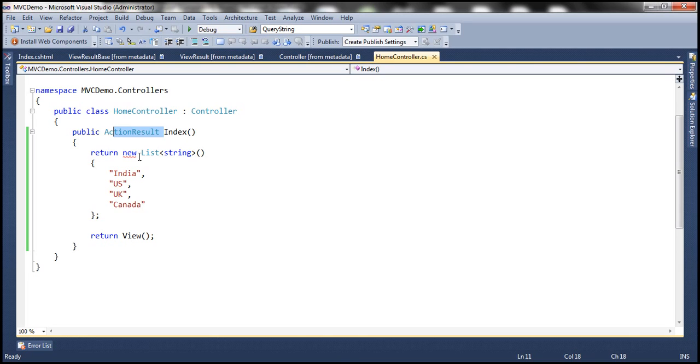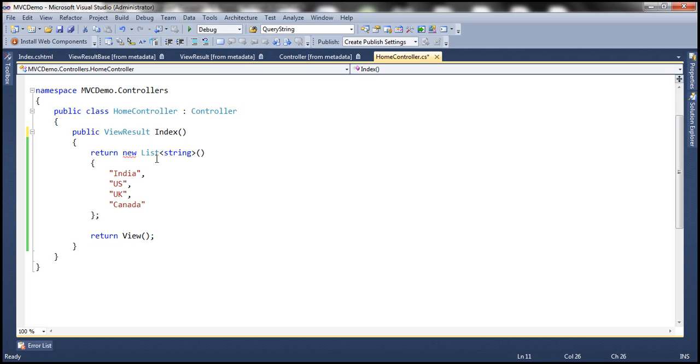So that's the reason why I'm able to return a view in spite of this return type being action result. Now why is this there? Why are we using a super type? Why can't I just say view result as the return type? We can, but remember, a controller action method can do more than just returning a view. It can redirect to another controller action method, or it can return a JSON result. It can do several things. We'll talk more about that in a later video session. But for now, if you ask me, can't I make the return type of this function view result? Absolutely, you can do that as well. So if I make this view result, for example, it's still going to work. Why? Because I'm just returning a view, and a view is going to return a view result back. They match, so no problem.